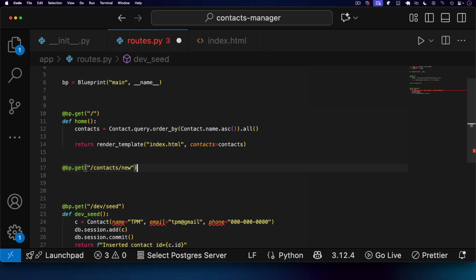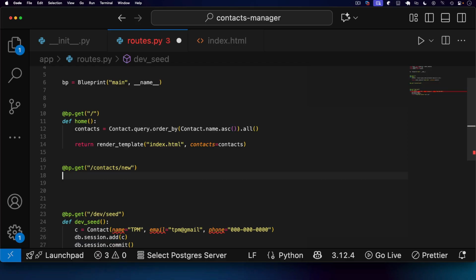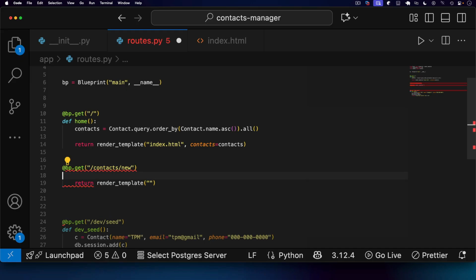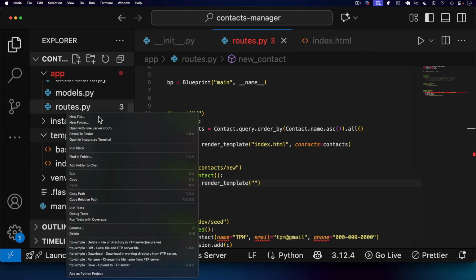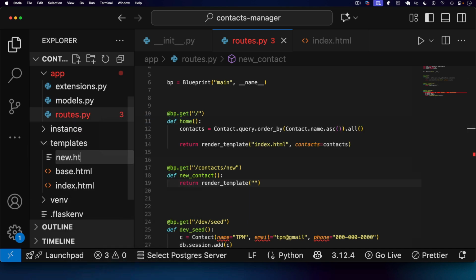This is to create a new contact, but we got to render the new contact template. So let's return the render template. As a matter of fact, I always forget, I forgot the function here. It's called new contact.